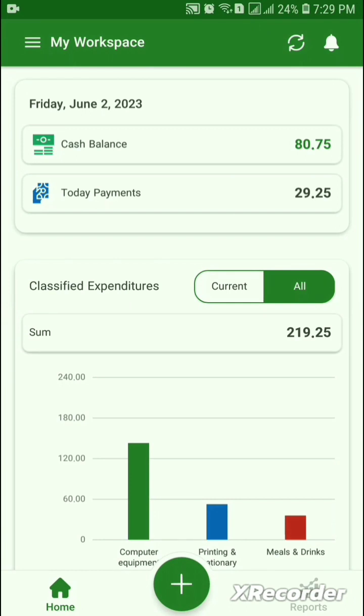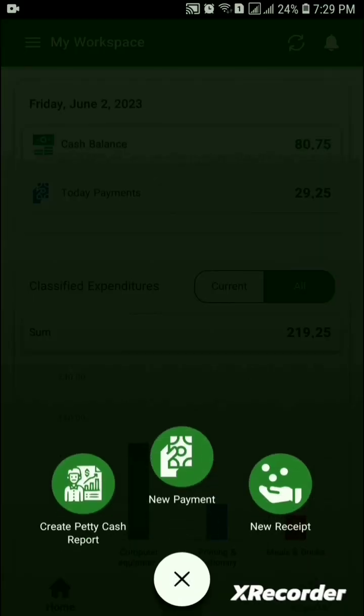After logging in, you can start recording your transactions and enter all the amounts that you have received or paid on a daily or periodic basis. Here in this part, you can record your payments here and your receipts here.